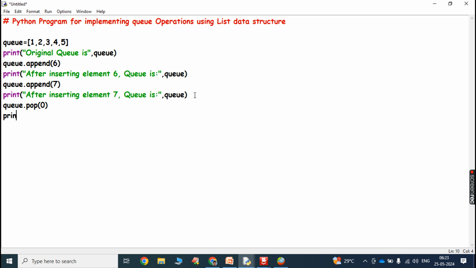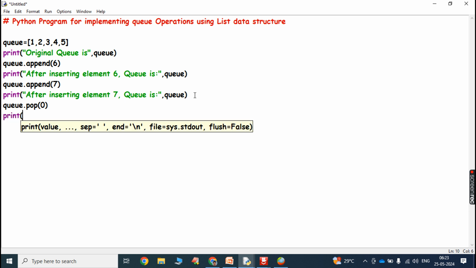So print after deleting element, after deleting q is.